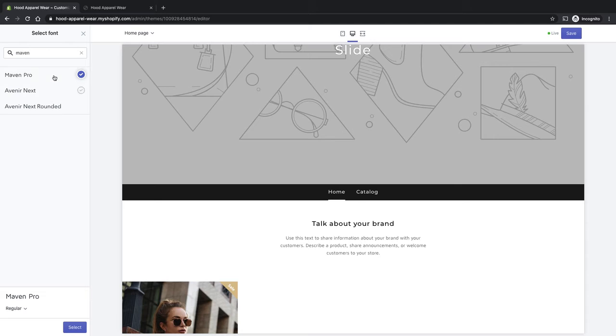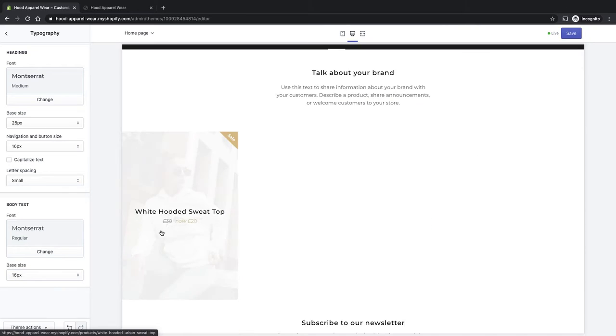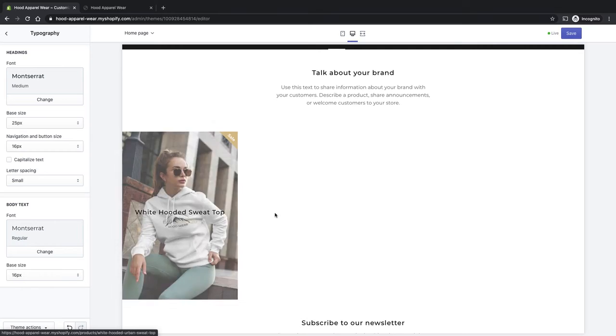But what I'm going to do is, in this instance, I am going to go for the main font, which is Montserrat, as my main heading font, and I'm just going to stick to that because it looks all nice and consistent. It's very clean and legible. So I'm going to go ahead and select that. I am going to bump up the size of the text ever so slightly, just to make it a little bit more legible. So I'm going to bump that up to 16 pixels, and this should get a bit bigger now. There we go. So that's perfect, and that looks really spot on.